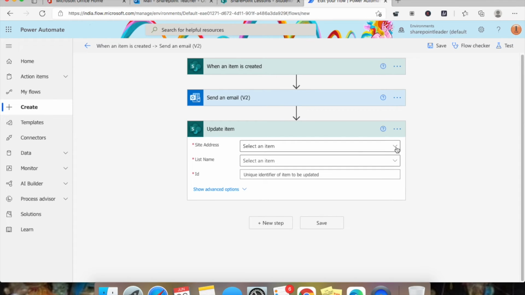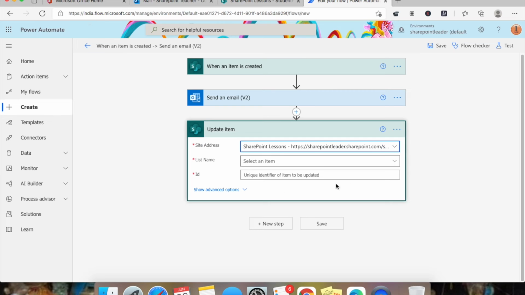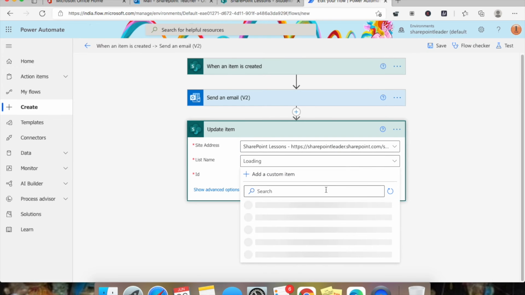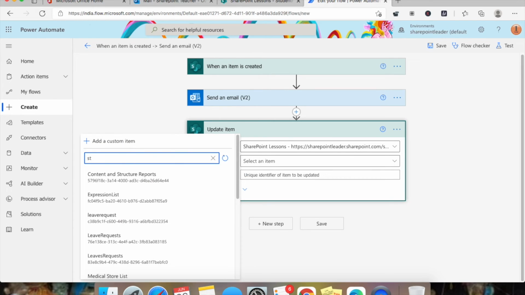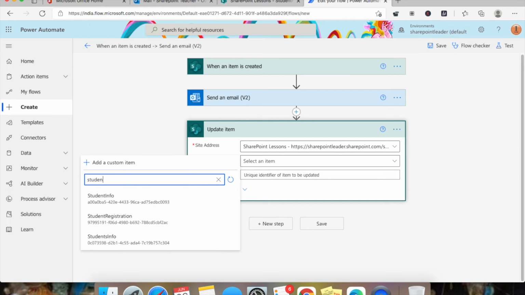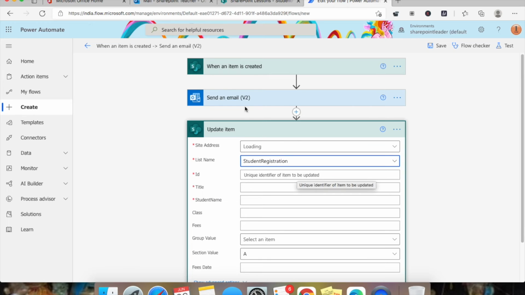Let's give here site address, same SharePoint lessons here. Okay, in the list name you select student registration. It's coming, it's taking some time. So here student registration, and ID you need to get from the top.